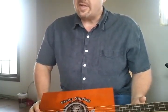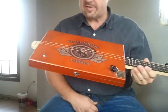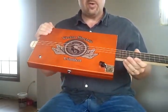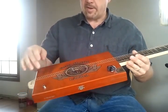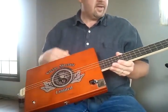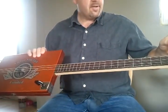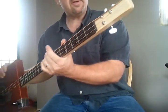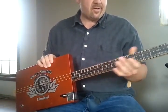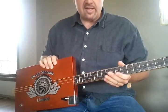I wanted to make a video so you guys could hear how these Scarbox guitars that I'm making sound. This is the latest one I finished today. It's a Victor Sinclair Big Box, which I love because they're really hard to find. I put a pickup in it so you can plug it in, volume control. I made the fretboard and neck myself. Nice tuners on it, open gear. I love the wood grain there at the top. Homemade stain on the neck with the fretboard. It's been a lot of fun.